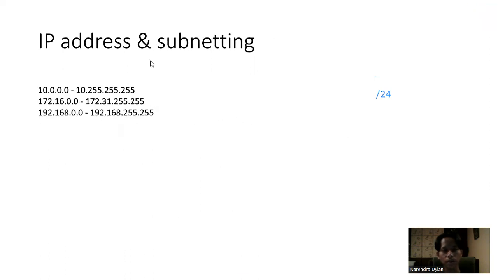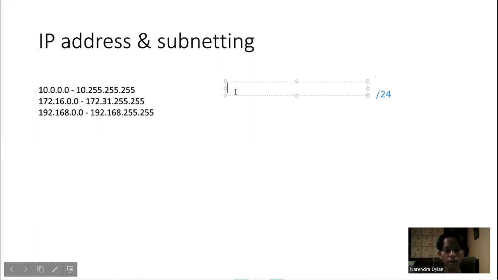For example, I have an office. There are 15 PCs, and we want to create a computer network for this office. First of all, we have to configure the IP and do subnetting for this problem.